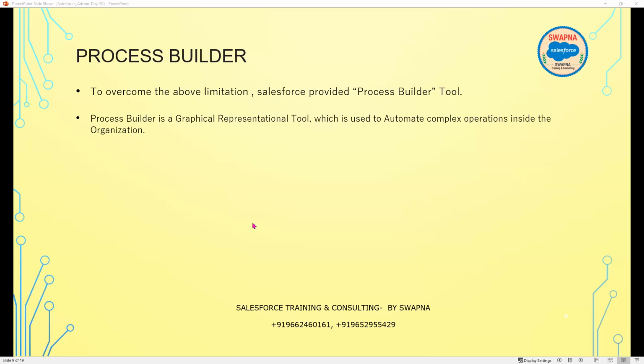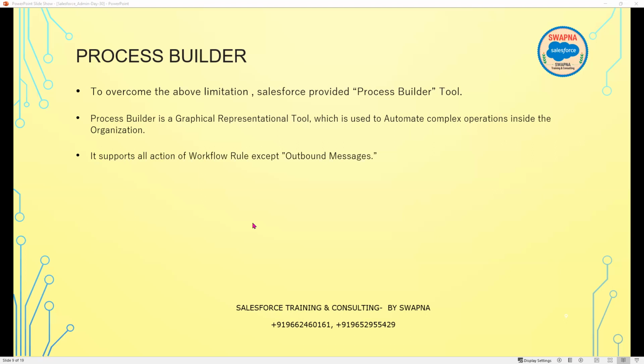So everybody started using Process Builder, and it supports everything, all the actions within the workflow, except the outbound message. I cannot say that Process Builder completely does not support the outbound message.